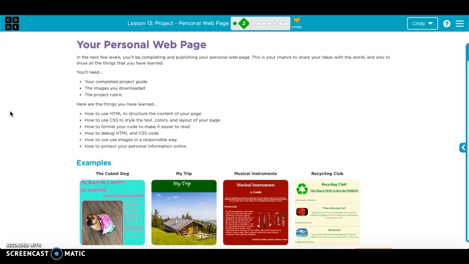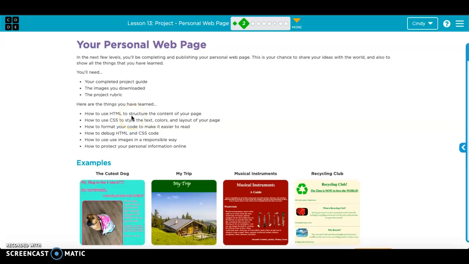I just want to quickly go over the steps on how you're going to be working on your personal web page. You don't need to worry about this. I'm not going to require it, but if you would like to sketch this out on paper before you do the coding and then your CSS styles, that's fine. But if you want to just go, that's also fine. Here are the things that we have learned, and this is the stuff that you're going to be graded over.